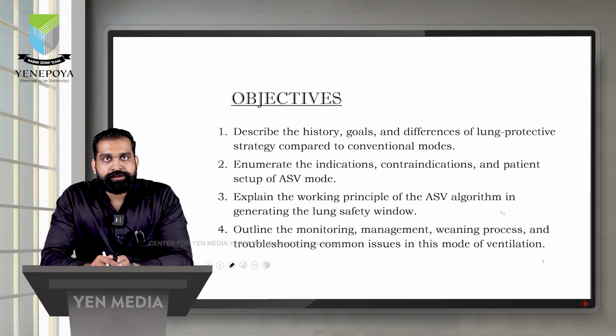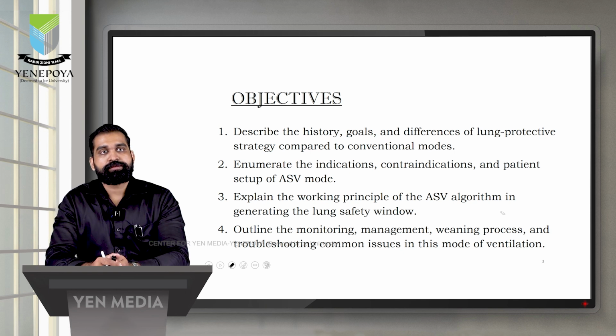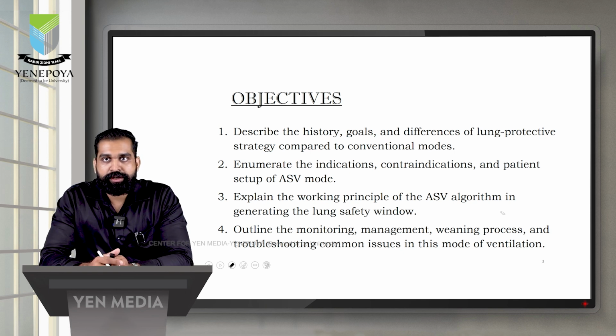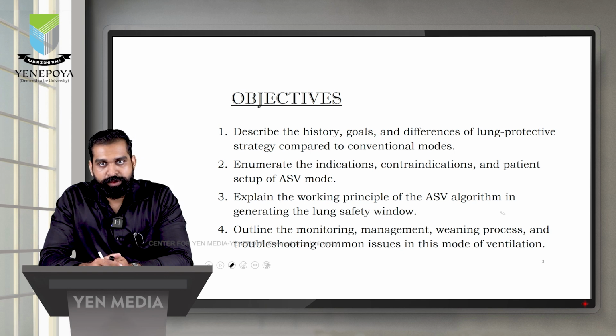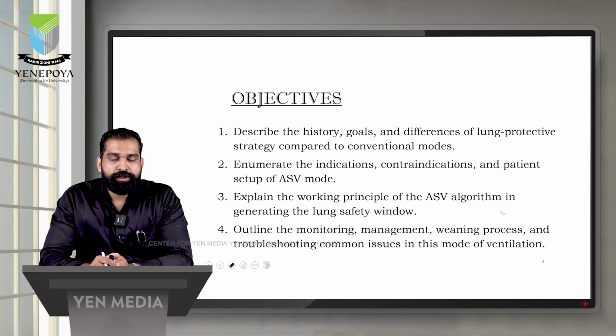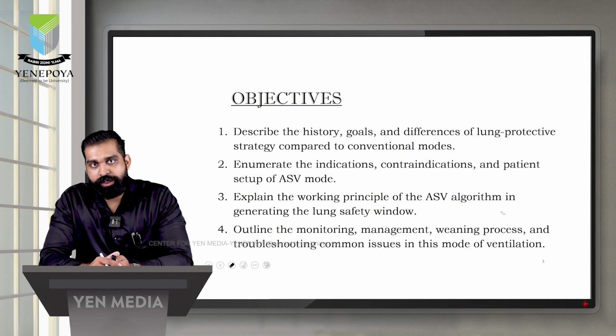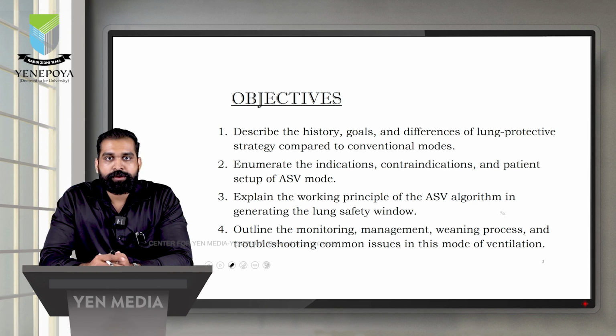Once the lecture is completed, you would be able to describe the history, goals, and the differences of lung protective strategy, and compare it to the conventional mode of ventilation. You will be able to enumerate the indications, contraindications, and setting up of ASV mode of ventilation. You will be able to explain the working principle of the ASV and how the ASV algorithm generates a lung safety window, which is the lung protective strategy that is employed in ASV mode of ventilation. You will be able to outline the monitoring, measurement, weaning, and troubleshooting of some of the commonest issues that you would face while using ASV mode of ventilation.